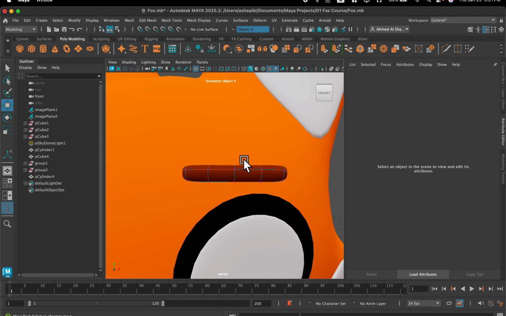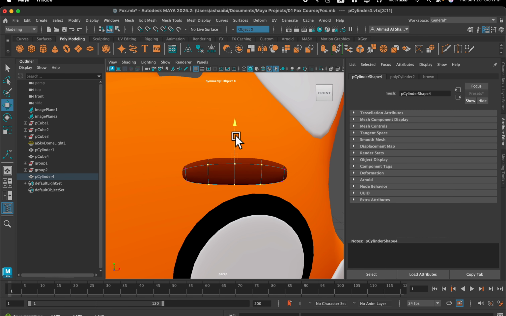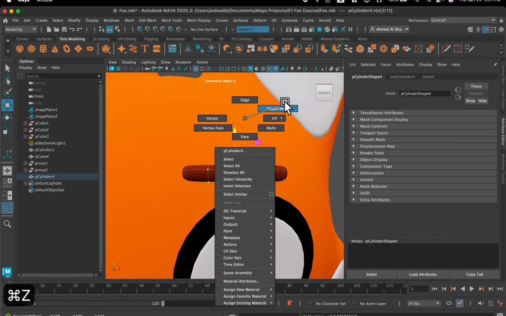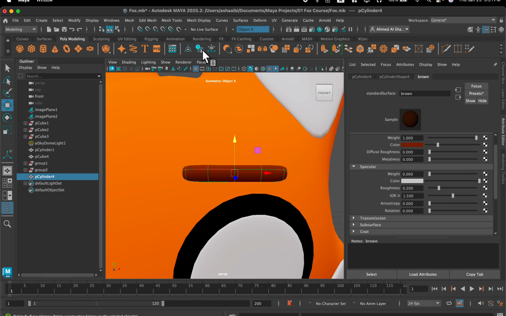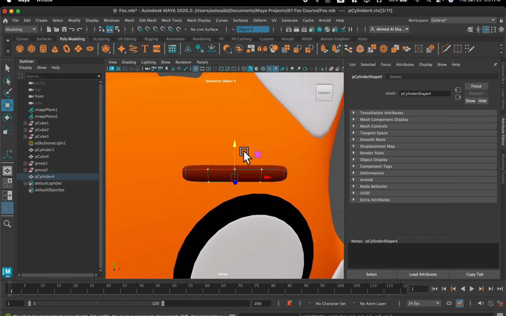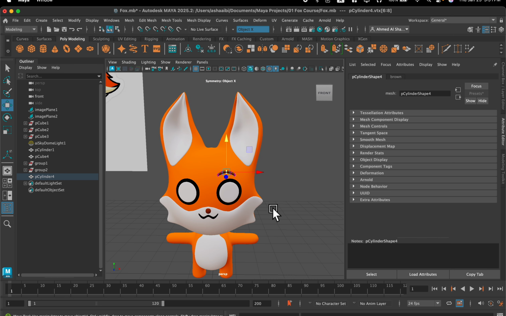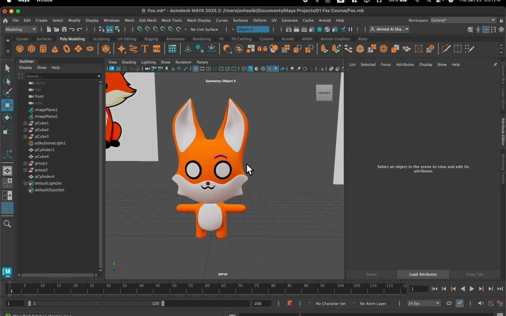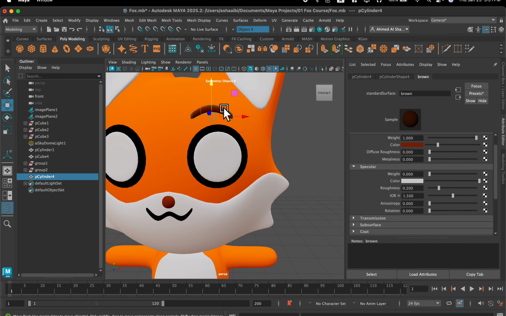Let's go to vertex mode and just make it. First, we need to go to object mode and delete the history, freeze transformation. Go to vertex mode and let's just make the shape. So now we have our brow.